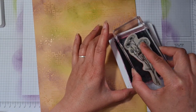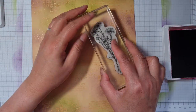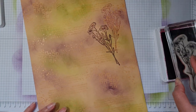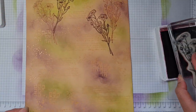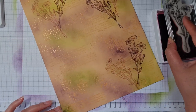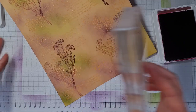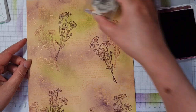So this is Rich Razzleberry that I'm using now. And I'm just going to find a space and stamp. Let's just get it on. Because we've got such a dark colour here being used, you can do second generation stamping. Pop one in there. Pop another one there. And I'm really liking the colours, actually. Very nice. Right, let's get some flowers on.